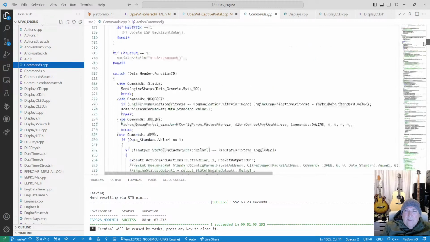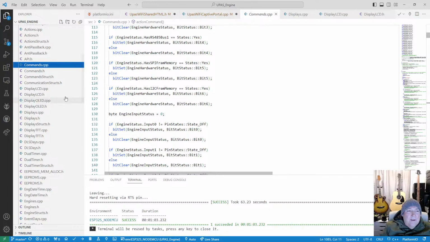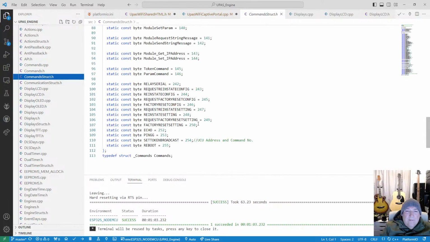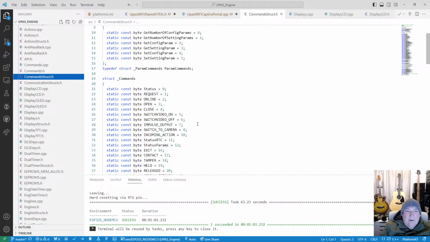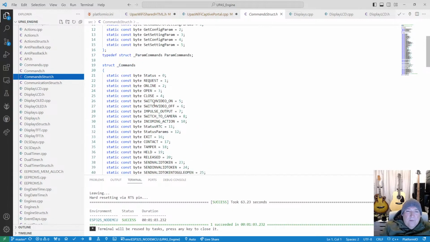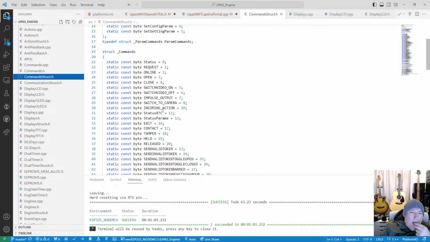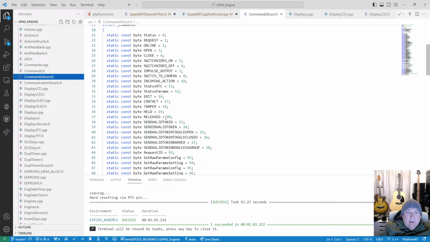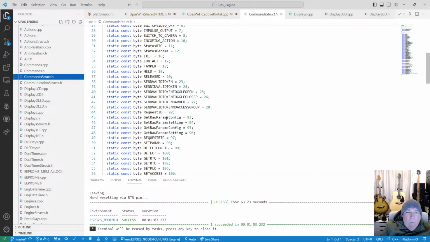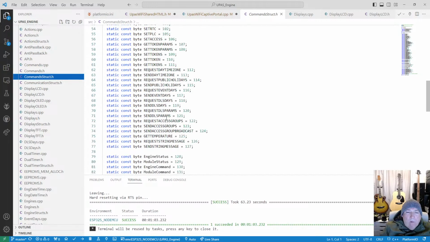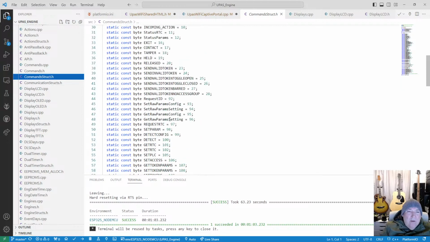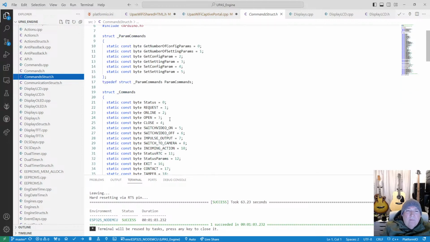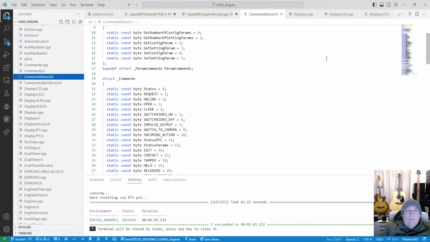Let's try to go to the top. You can have a look at the command structs. Alright, here's my protocol. Right, I think it just sets param actually. I've just got one called set param that I go to, and you have to have a param number, but we can find it in there.